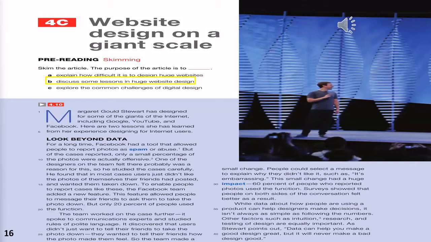This small change had a huge impact. 60% of people who reported photos used the function. Surveys showed that people on both sides of the conversation felt better as a result. While data about how people are using a product can help designers make decisions, it isn't always as simple as following the numbers. Other factors such as intuition, research, and testing of design are equally important. As Stewart points out, data can help you make a good design great, but it will never make a bad design good.